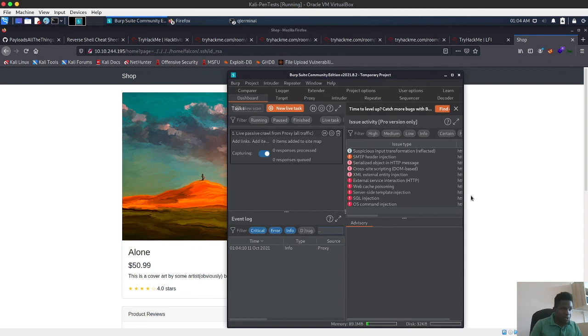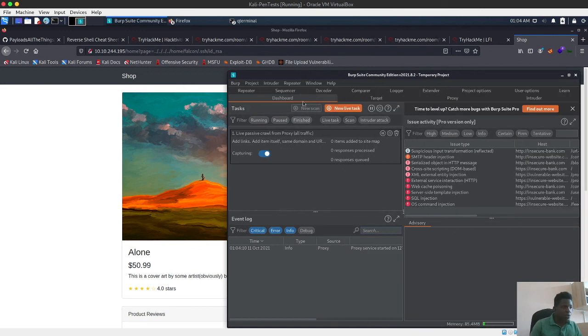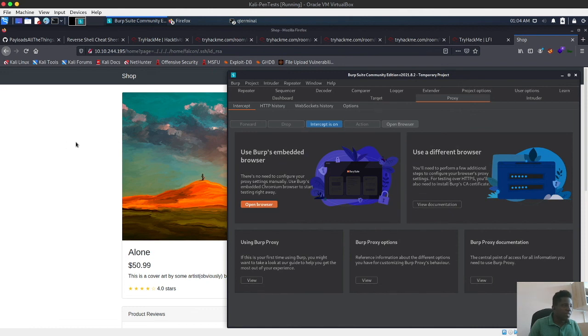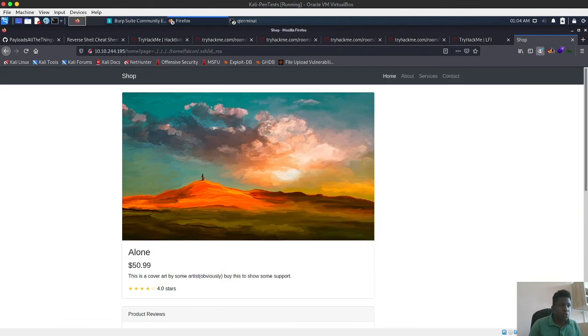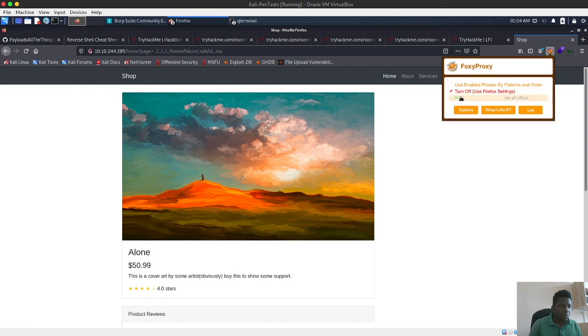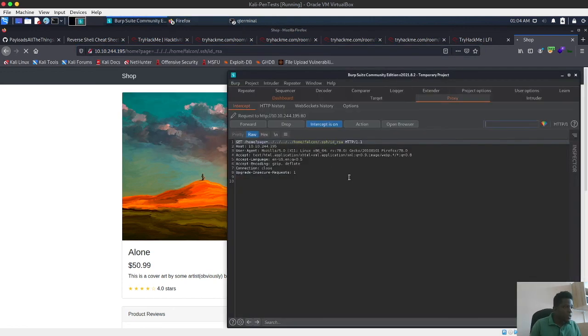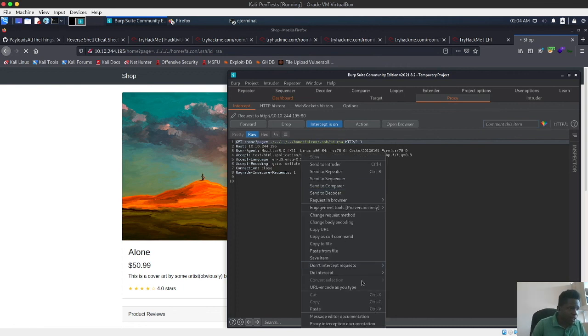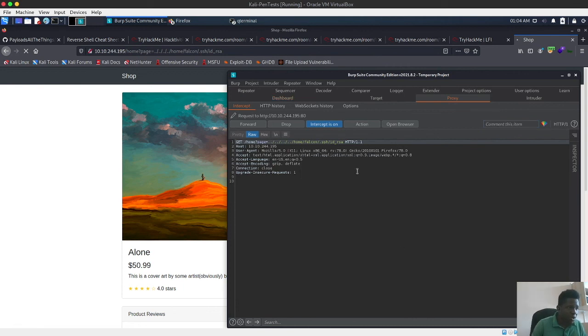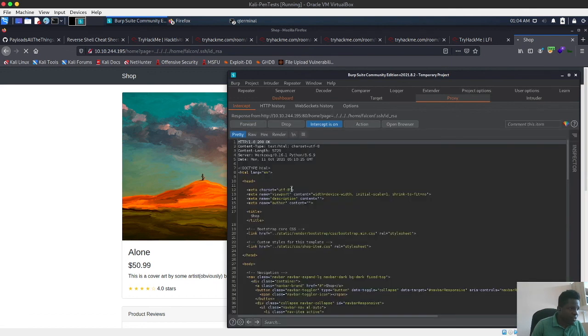Okay, so Burp Suite is up. So what we're going to do is go to our intercept in the proxy, I believe. So intercept is on. What I'm going to do is set up FoxyProxy to direct to Burp for me. Then I'll run this again, maybe capture that request in Burp. Then I'll specifically intercept the response to this request. Then I'll just forward it. See if I can grab the server response.